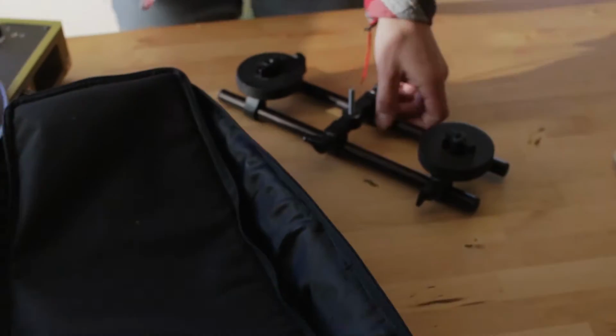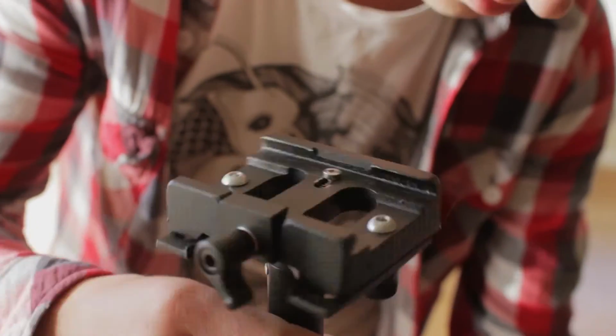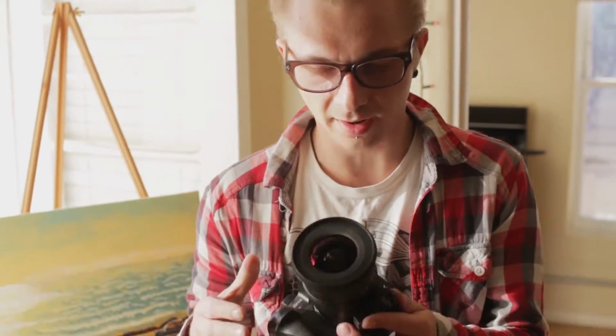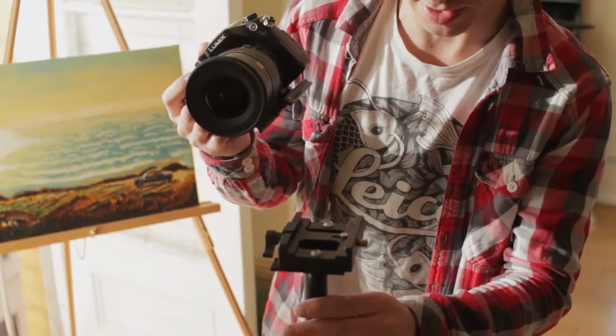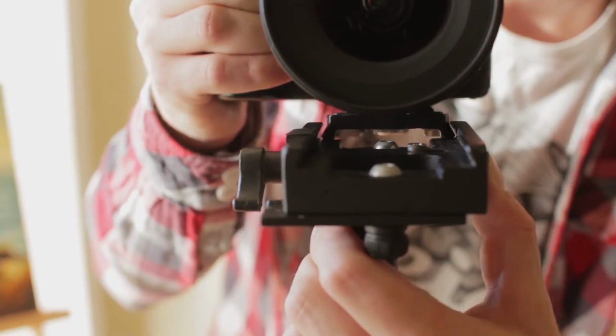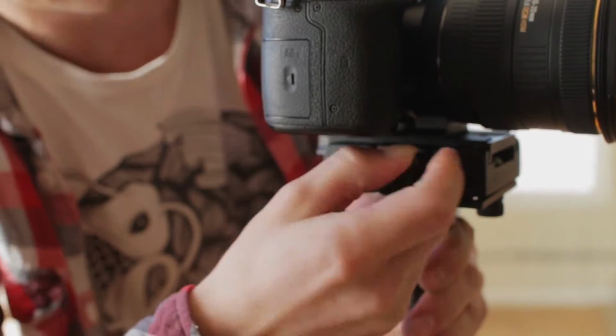I will show you how to set up the Stabicam 400, and that's what we have here. This is the package, and this is the two pieces that you got here. So basically what you do... And this is our camera, we have the plate attached already, and to put this camera on our Stabicam, this small button is supposed to be on your left, and basically you just press on it and slide the camera. All right, and tie this thing right here.